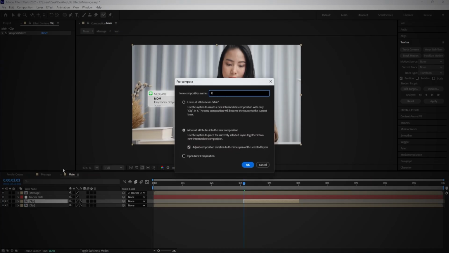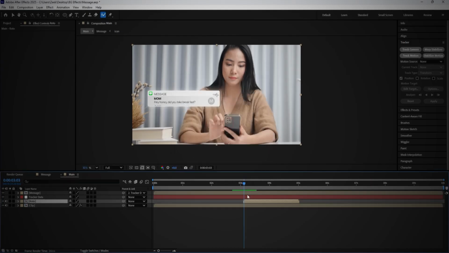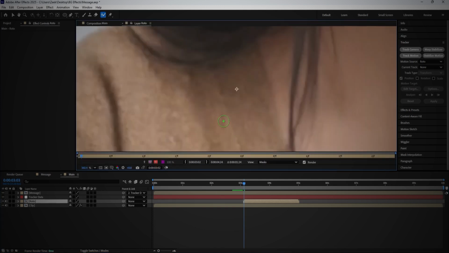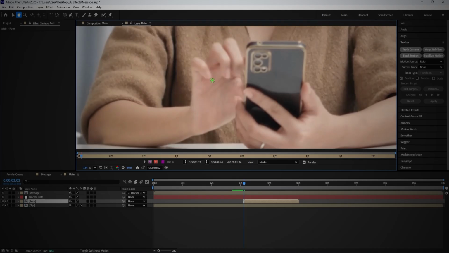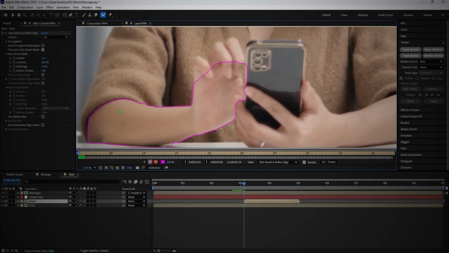Recompose this layer and just use the Roto Brush tool and select her hand. So After Effects can judge the movement of the hand on its own. Before that you need to make a really good selection. Okay, so like this, maybe like this.